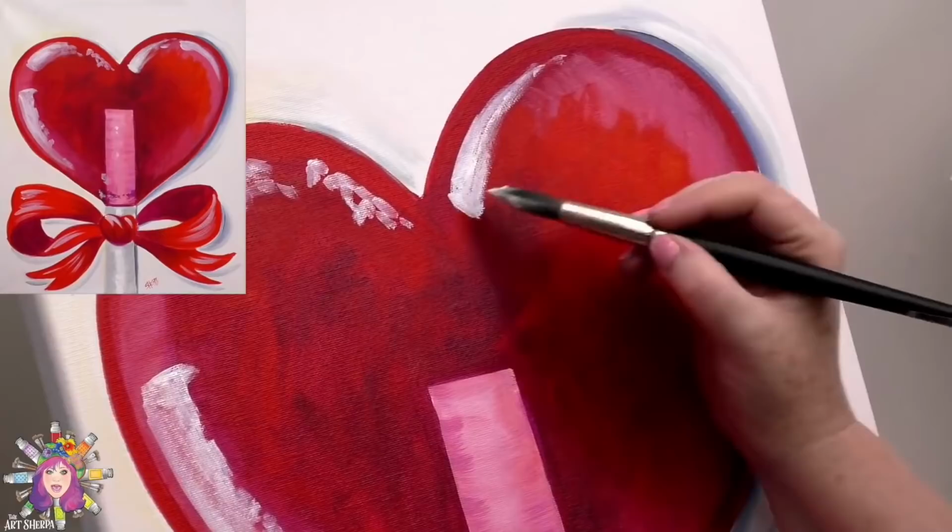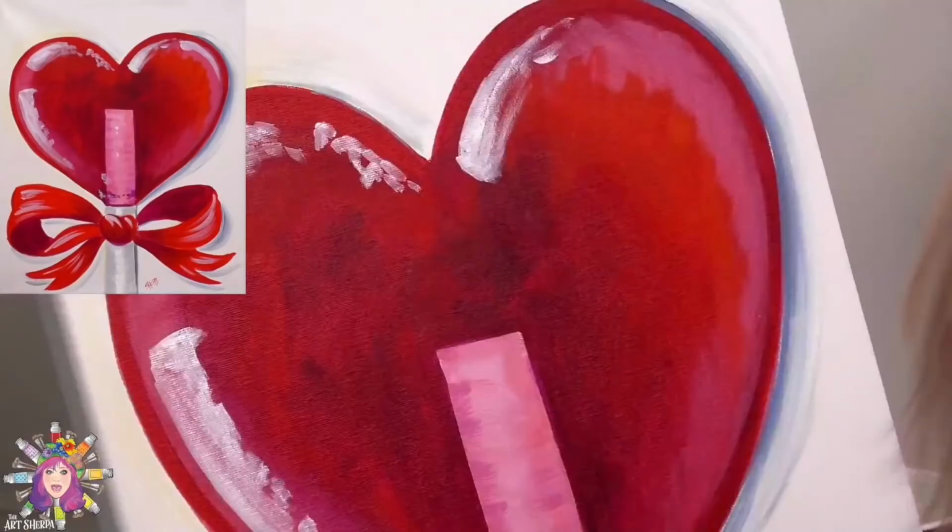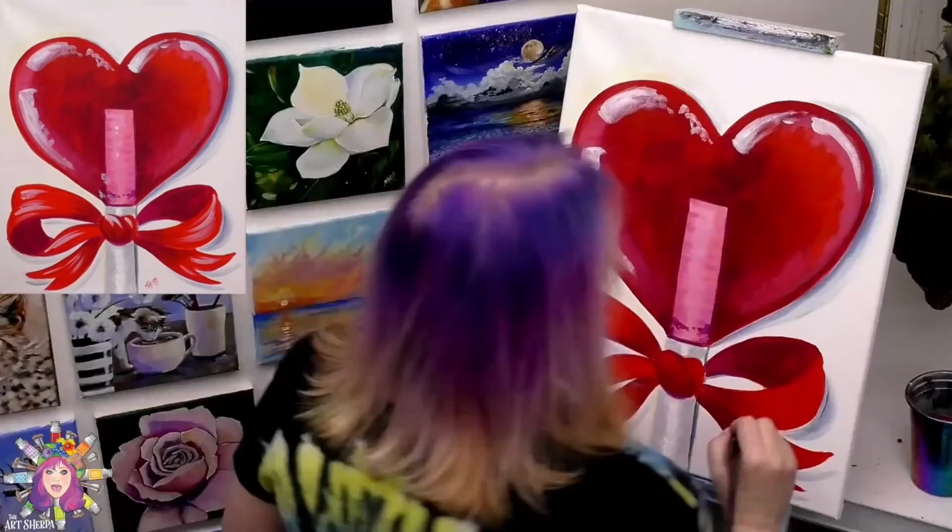And a little bit there. So we're just hitting those little highlights where light might reflect off the candy. And dry brush that down. And then you take a look at it and you're like, oh goodness, my candy's looking super good.